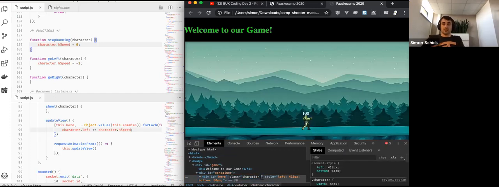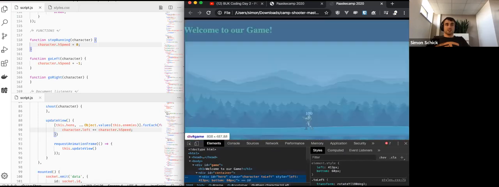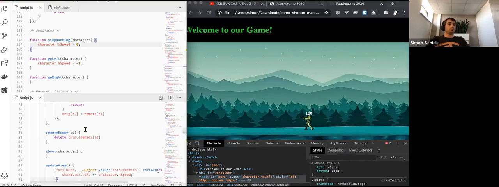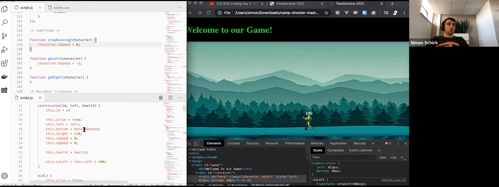And if he has this class to left, he is looking to the left. Now I coupled the existence of this class to a variable that each character has, and this variable is called to left. So we can now set this variable to true or to false if we want the character to get this class in his HTML.